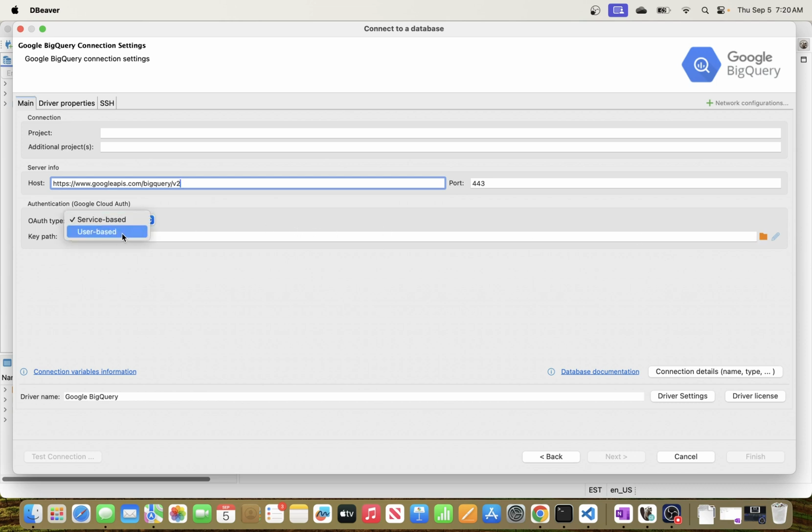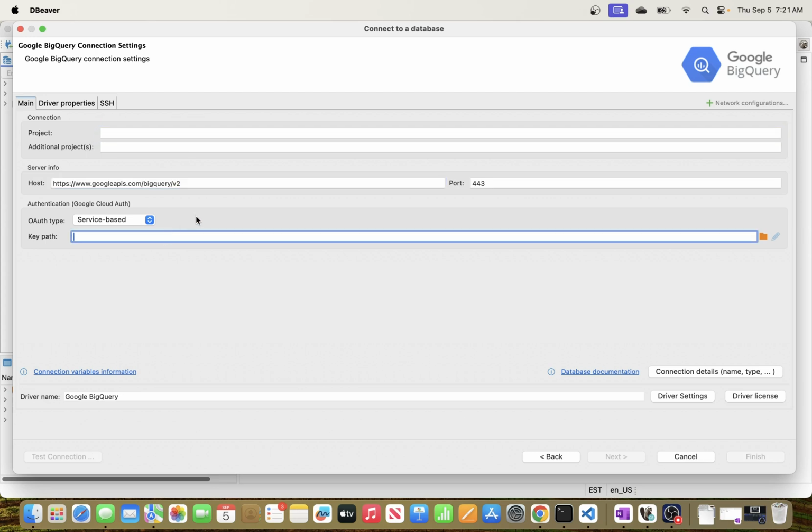So there are two ways that you can connect this. In DBeaver, this is a community edition. I think there might be more features with the pro version of it, but this is a community edition, and we are going to use this service account to connect to our BigQuery account. So we do need to download a key file from our Google Cloud account that will enable us to connect to Google BigQuery. So these are the two things that we need. We need the project and we need the key to connect to Google Cloud account.